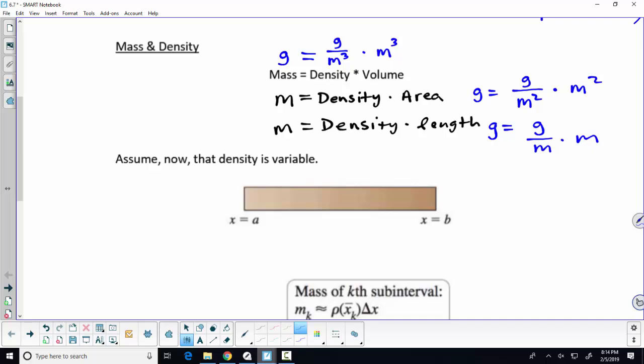Density is abbreviated with the Greek letter rho. When we see that, that's our density function. We're going to assume that we don't have a uniform density along, say, a string, like a guitar string or something really thin. We're going to assume that density varies throughout the string length. But the idea is still the same as many of those ideas earlier in chapter 6, where we slice that region up and then sum all of those things together.